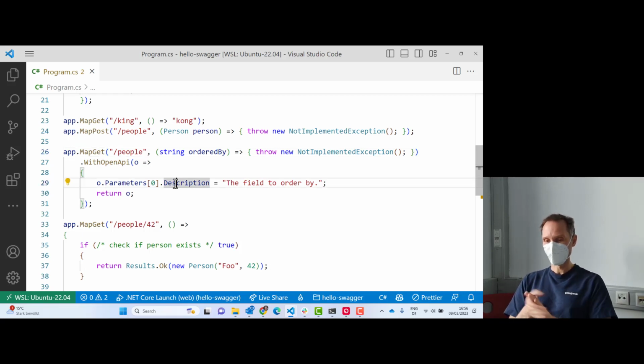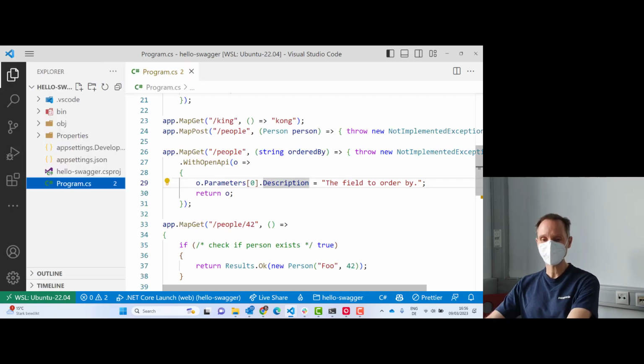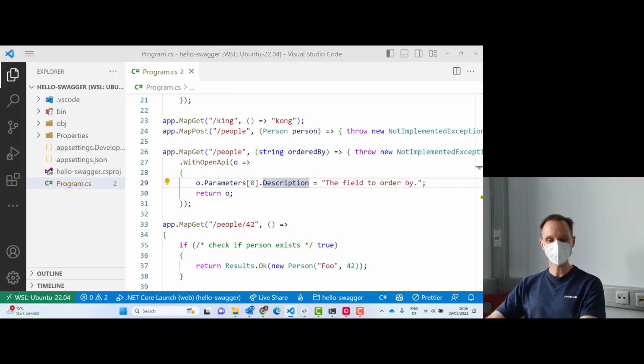Okay. We have one last thing to do today, and that's again a little bit of extra information. And I don't require you to know that and do that in the exam. But still, I would like to show it to you so that you get a bigger picture, a clearer picture of how documentation of such things works in C#.